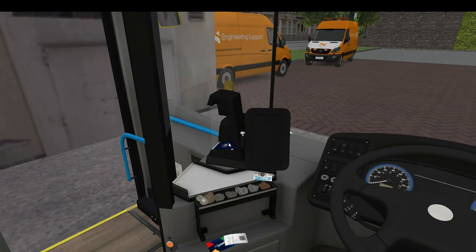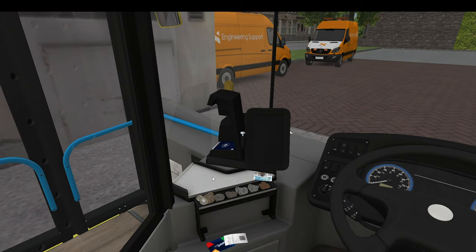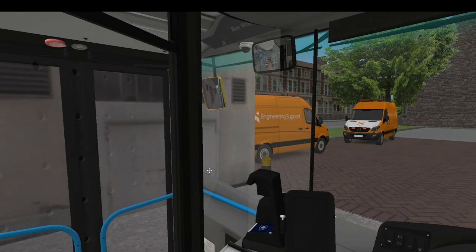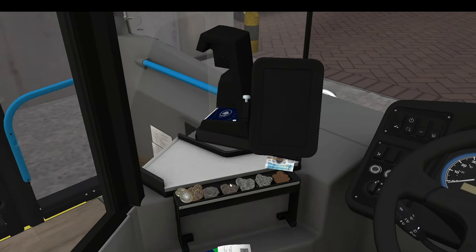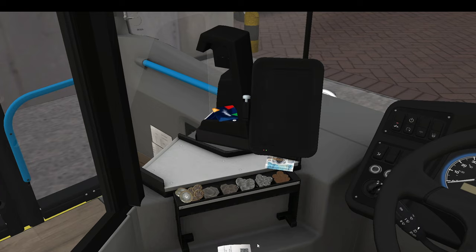Right, we're in the bus. Yes, as mentioned, we're in the Enviro 400 MMC, with a ZF gearbox. I usually roll with Voith, but I thought I'd go with ZF. Let's get the bus turned on. We'll put our card on the ticketer, ready to turn that ticket machine on, ready to sign it in.